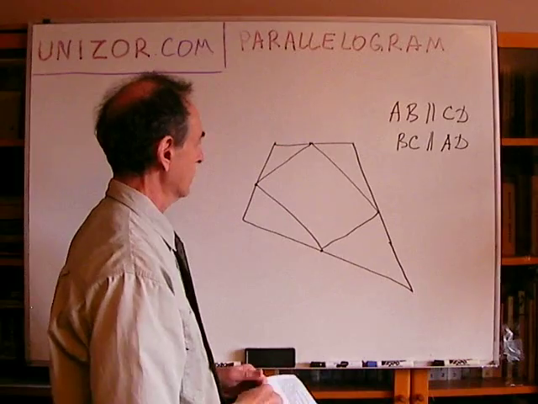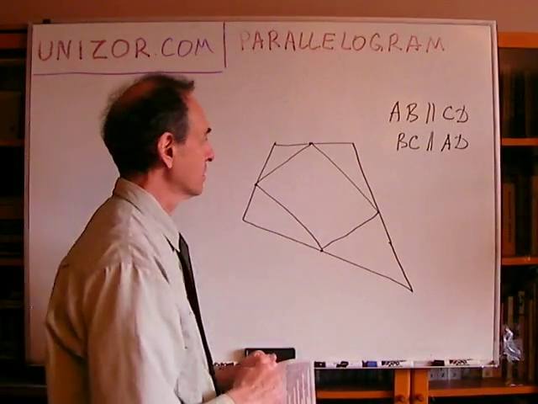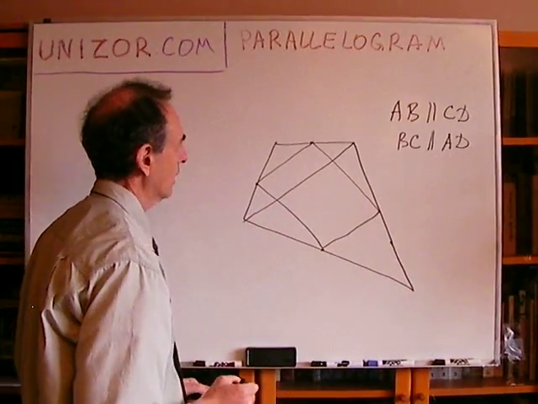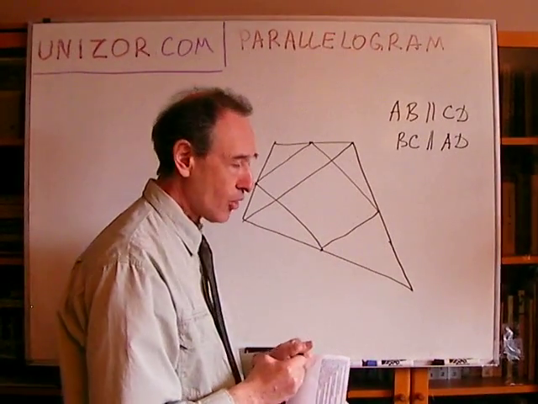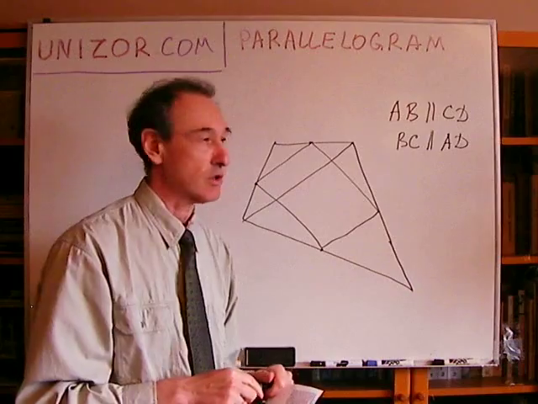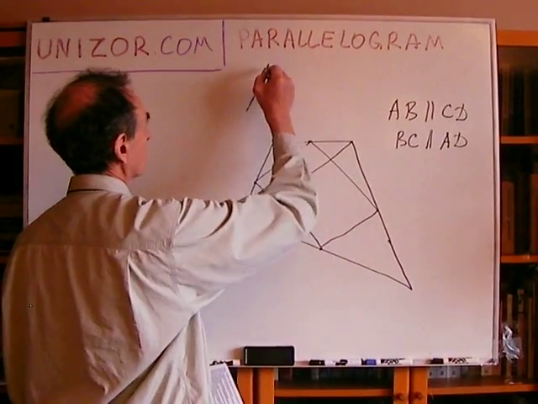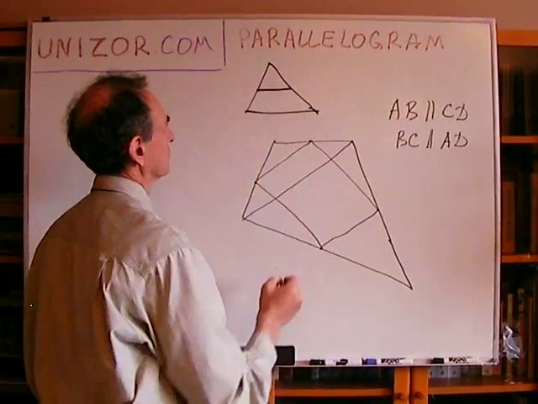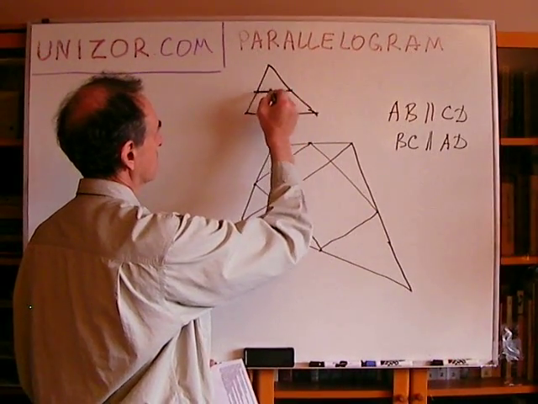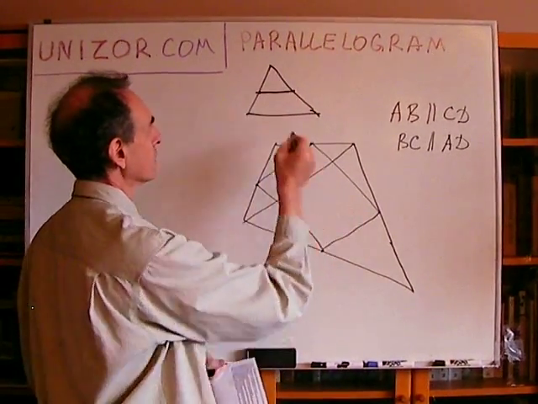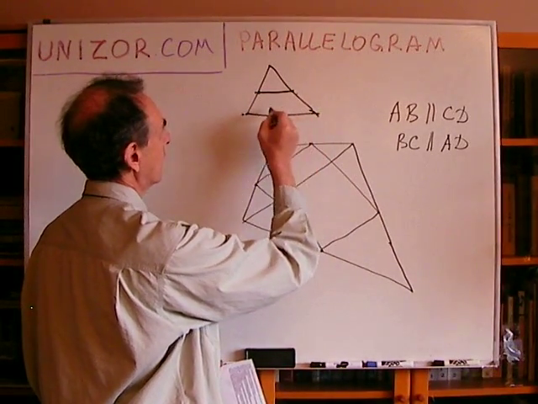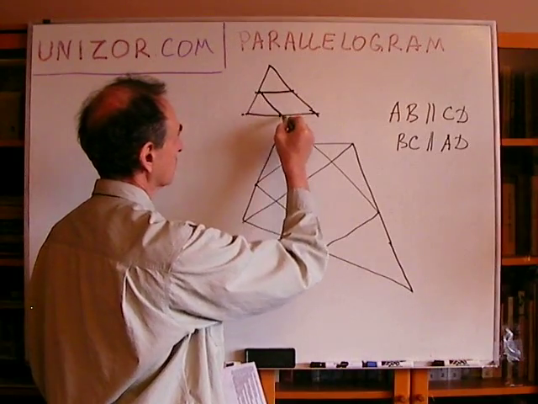Well, why? I mean, it's really obvious. The proof is absolutely trivial. Have a diagonal. Now, I hope you remember in one of the prior lectures, we were considering a triangle and its midsegment, which connects two midpoints. And we have proven that this midsegment is parallel to the base of the triangle, and it's equal to its half in length.